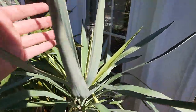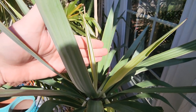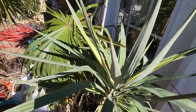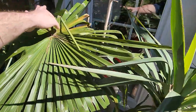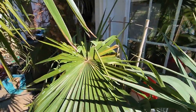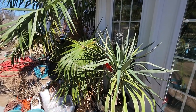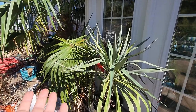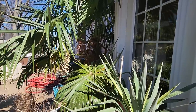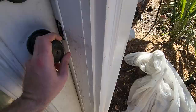Brought a few of the plants out — just a few. The windmill palm, larger windmill palm, and a couple of the kerbifolias, which are doing okay. They spent more time in the garage than usual, and their center growth is pale, which always makes me nervous, but they're nice and firm so they should be okay. Probably should have hardened those off — bringing them out for just a few hours a day and slowly introducing them back to being outdoors would have been smart, but here we are.